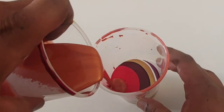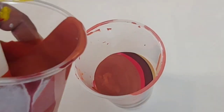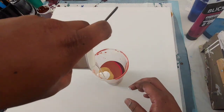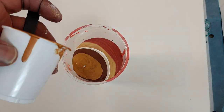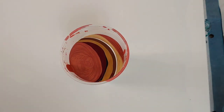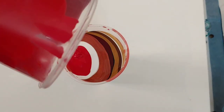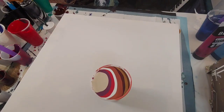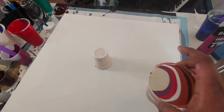That is a custom mix red. And some more of our copper. And you can see I'm just going to keep filling it up. I've also used some raw sienna you just saw there. And that other copper color is by Blick. So you will find when you start buying coppers and bronze, they vary very, very much by brand as far as the color, like totally, totally different colors. And I think that's pretty cool.